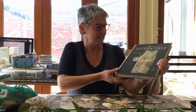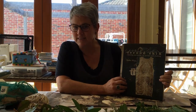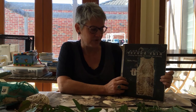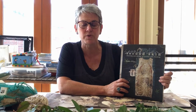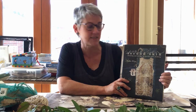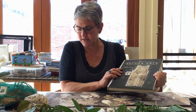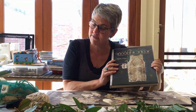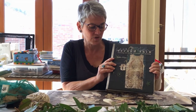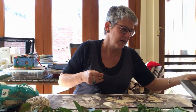Before I begin, I'd just like to mention India Flint, who's the author of this and other beautiful books, and who really is the mother of eco-printing and eco-dyeing in Australia. She mainly works with fabric but also with paper and gets beautiful results. Her book, called 'Second Skin', gives a lot of the tips I've used investigating my own eco-printing processes. You can look her up — she's on YouTube and runs courses — and there's lots of information online about eco-printing if you want to delve further.